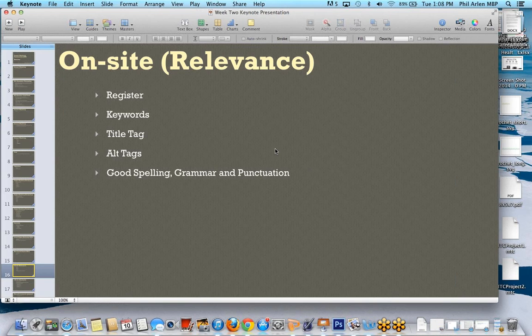And believe it or not, the algorithms are so smart. If you're just doing what we call keyword stuffing, just stuffing a few words in there, it doesn't work. They'll recognize that you're trying to trick the system, and they will either lower your rank on the results page or remove you completely. So you don't want to do that. We call that black hat SEO, because you're trying to manipulate the whole process. You want it to appear natural, but you do want to include your keywords.